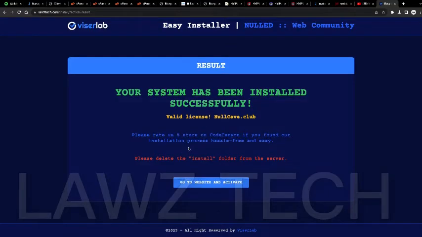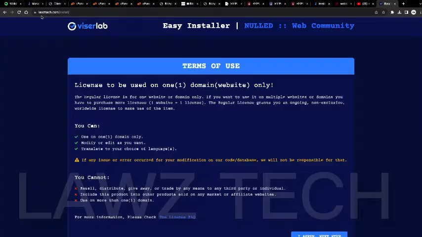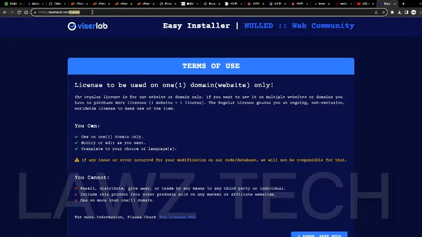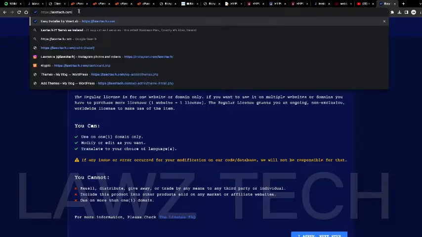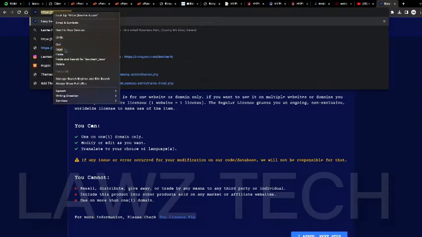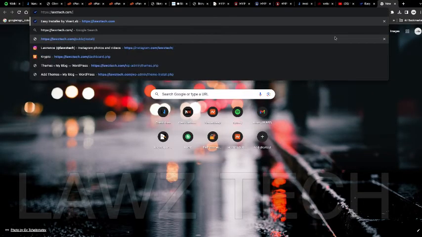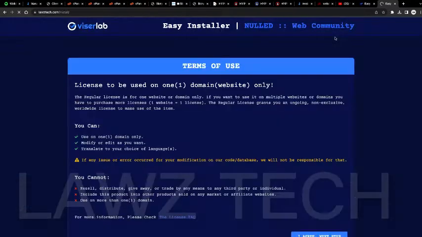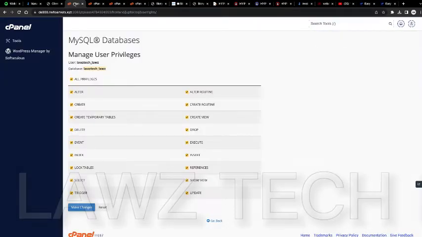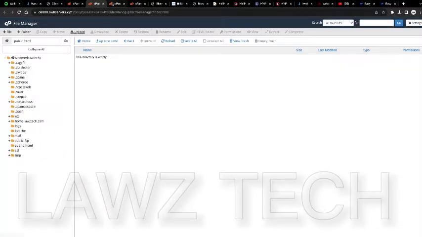So right now here, let me click on the site. Let's see what will happen. So right now, it shows that the installation was done successfully, but it's not working at all. Okay, so let's go back. I'm just doing this because I want you guys to pay attention and understand this. This is very important. So let's go to this.